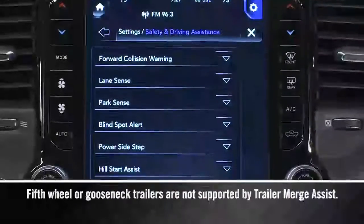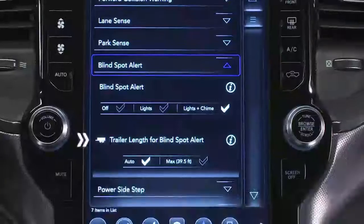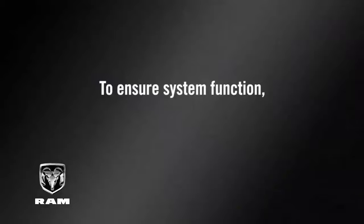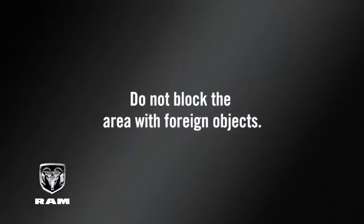With the Trailer Merge Assist feature, you can also extend the blind spot zone to work while pulling a trailer. The zone can extend to up to 39.5 feet or 12 meters in length and 8.5 feet or 2.59 meters in width. To ensure system function, always keep the taillights clear of dirt, snow, and other debris. Do not block the area with foreign objects.